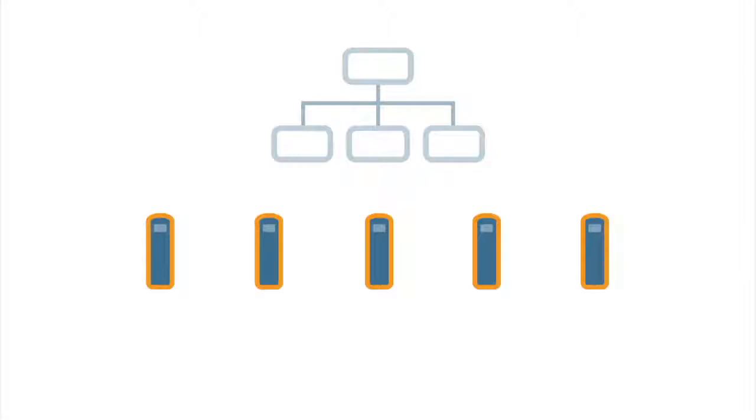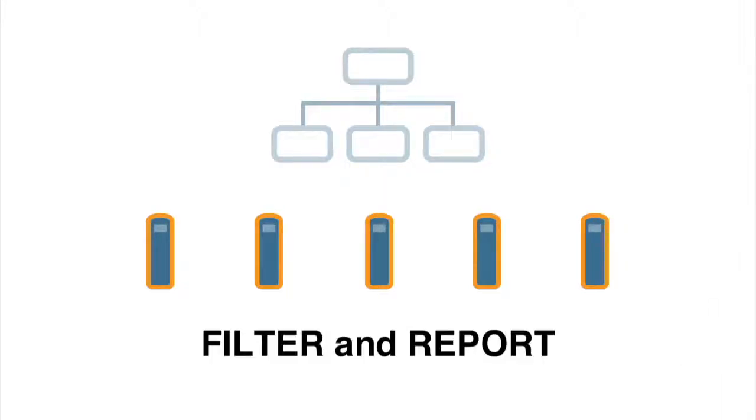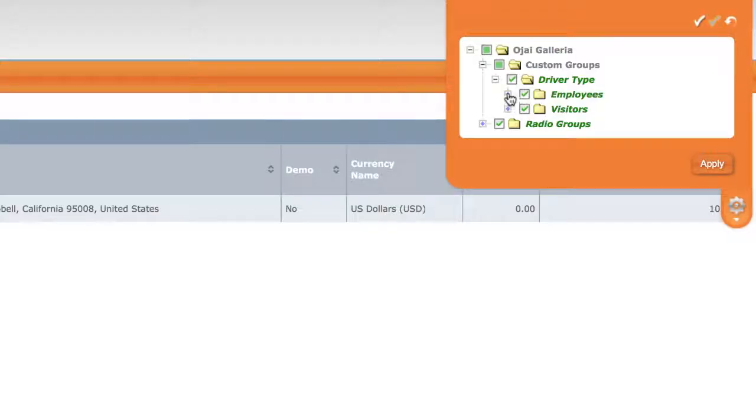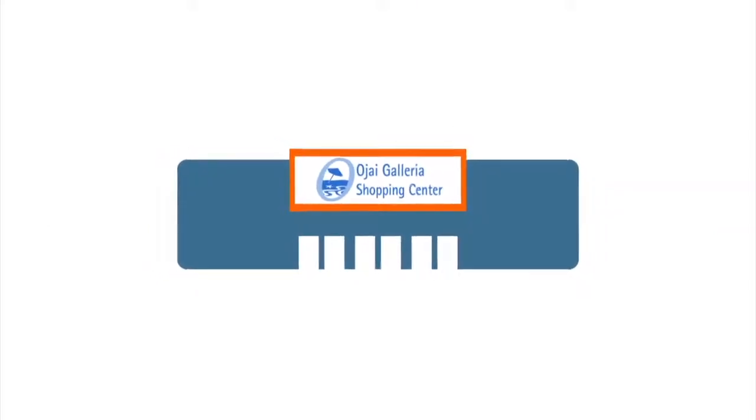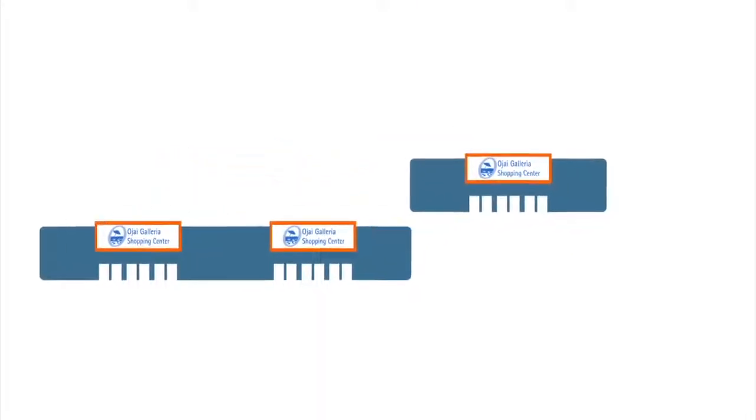In addition, using the global filter, we can easily set up our dashboard, reports, and other screens in ChargePoint to display only the data associated with stations in the selected groups. Now that we know how groups could be used, let's walk through an example of creating custom groups of stations.